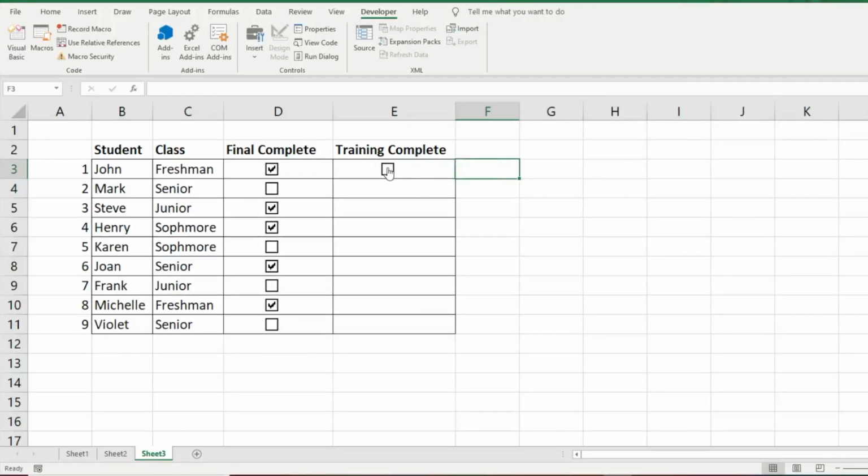Now as we click out, we can click on it, and it will say TRUE or FALSE. So we'll uncheck it, TRUE and FALSE. We can provide that extra clarity, so it makes it a little bit easier to see if the training was complete for a student. If you do this, you can link different cells to each different checkbox. You can do conditional formatting based on this linked cell, and with enough of them, you can link the different cells together and make more complicated formulas to demonstrate who's maybe completed both the final and the training.